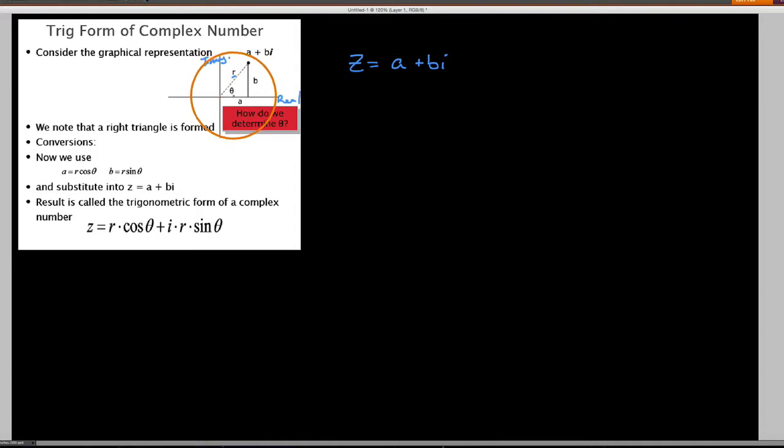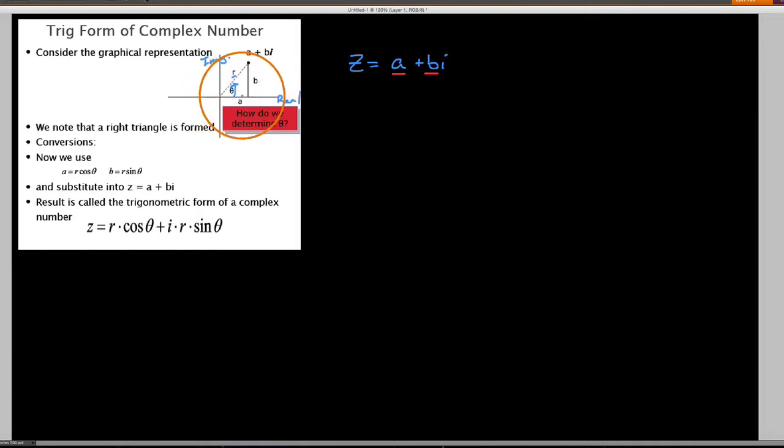And also, we have some angle that would indicate the direction angle of this, I guess you would call it hypotenuse of this triangle right here, this distance from the origin out to this number. So what we're going to do is rewrite this complex number in standard form, except instead of writing a and b, which would tell us how many units right and up or maybe left and down or whatever, I want to rewrite these in terms of two things here, both the distance it is from the origin, or this distance r, and this angle theta that tells us kind of the direction that it's heading in.